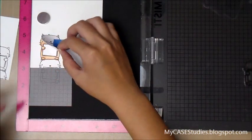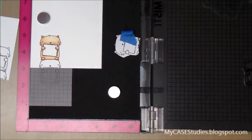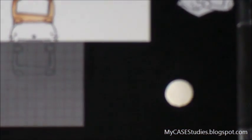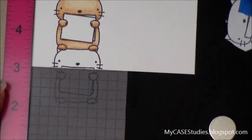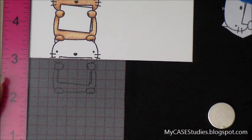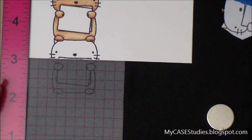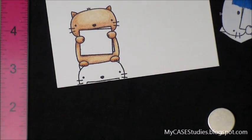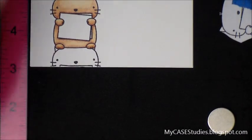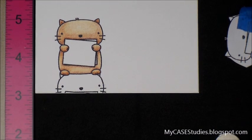And when I remove the mask, you can see how that bottom cat is perfectly placed, just how I wanted it, with just the eyes and nose and a little bit of the sign and the whiskers showing above the bottom of the card. And you can probably see it better if I actually take out the bumper. And there you go, that is my little stack o' cats.